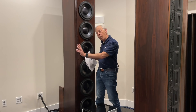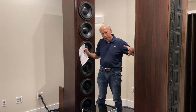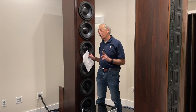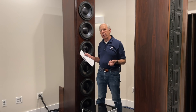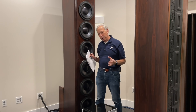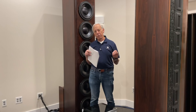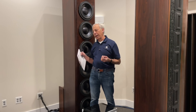People do put subwoofers into corners, and that does act kind of like a horn — pushing it up against the wall reflects more energy off of there. But generally we're not so concerned with that, because what we're more concerned with for bass is hitting a point in the room where the standing waves — the nulls, and the ups and downs in level of these long waveforms — aren't collecting up and amplifying too much at one frequency and not enough at another. In my book, The Audiophile's Guide, I go through a very detailed method of figuring out where to place the subwoofer and where to place your seat to the greatest advantage.